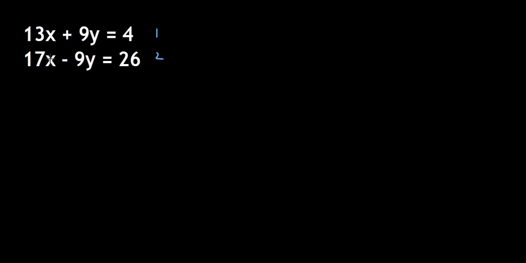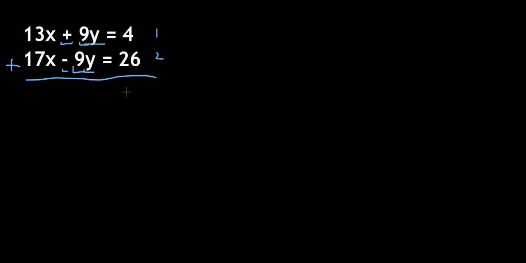So let's choose variable y for the elimination, because I told you that the numbers with the variables are the same, almost all the same, just the signs are different. So it's really very easy to eliminate the variable y first. So plus 9y plus minus 9y equals 0. It's the simplest one.